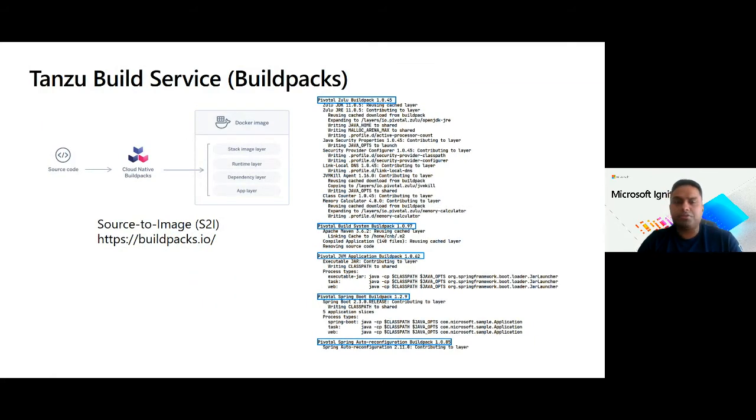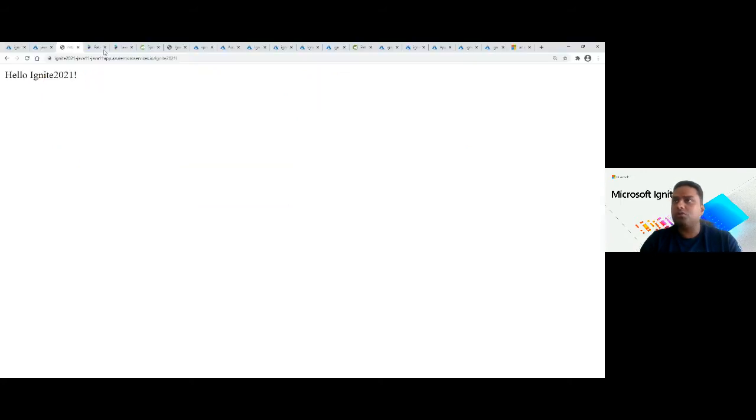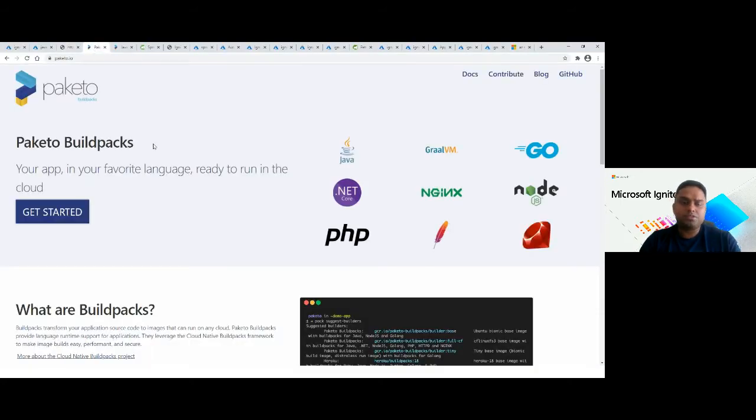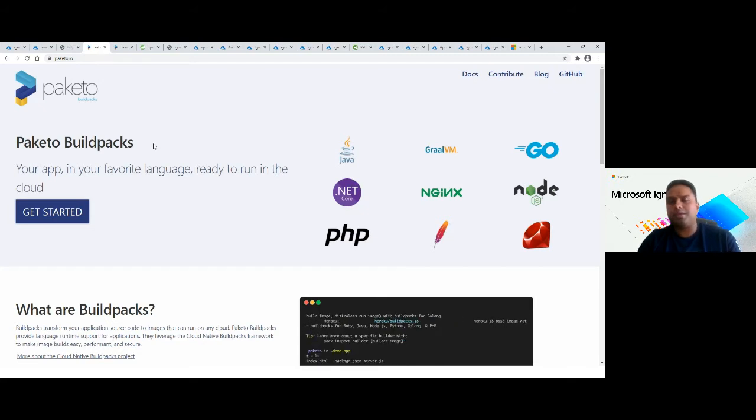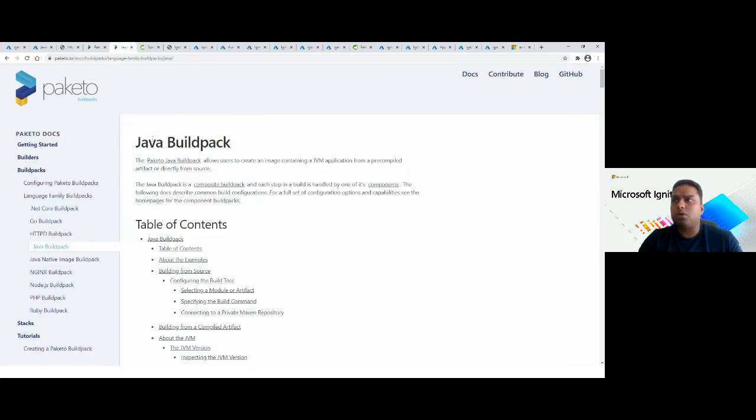And then of course, quite a lot of interesting information is being shown in terms of details that have been cached and other things around it, and then reusing those particular dependencies also. You can also go and check out some of the interesting links if you want to read more about Paketo. Paketo is a language runtime library that you get, and it makes use of build packs specifications to provide different kinds of build packs available for different languages, Java, PHP, .NET, and many others. And the Java build pack is already ready and available, which is what is getting used also.